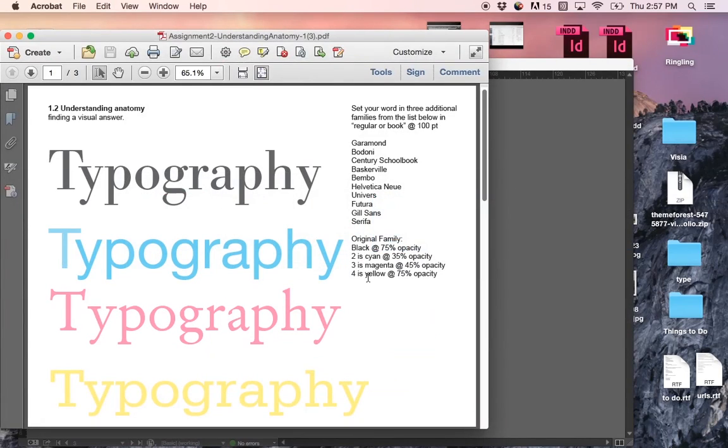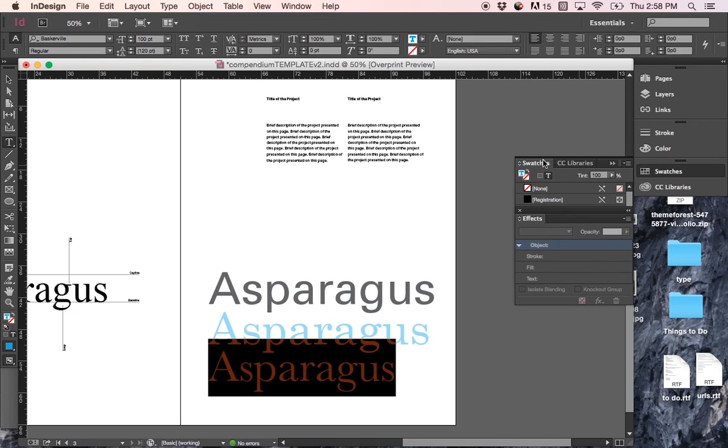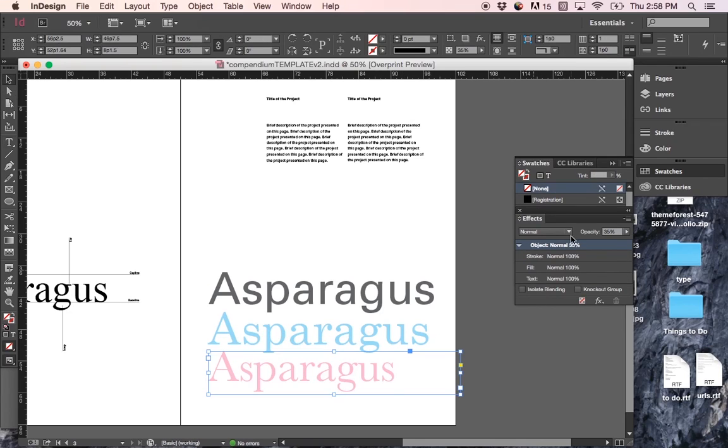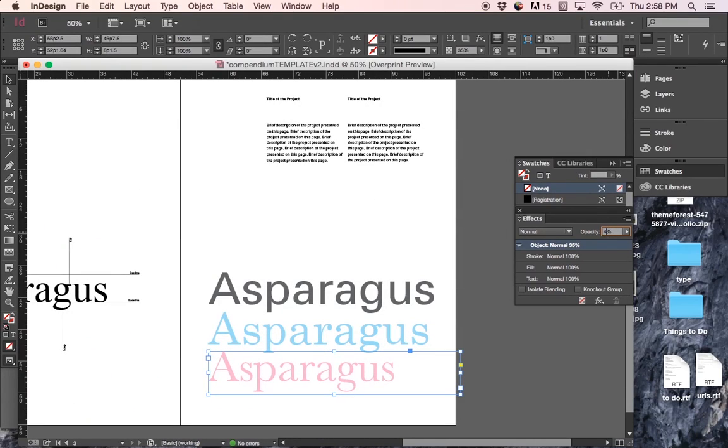The color for this one will be magenta at 45%. So again, select the text in the swatches, and then the box for the opacity, which is 45.